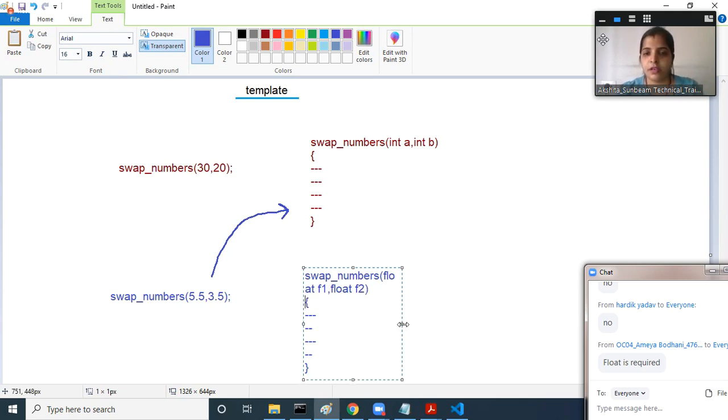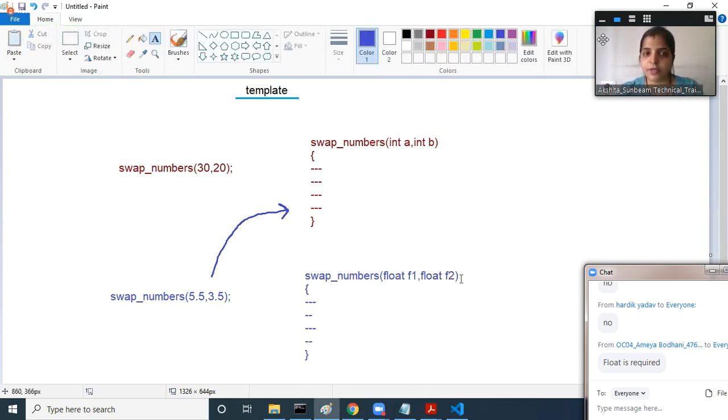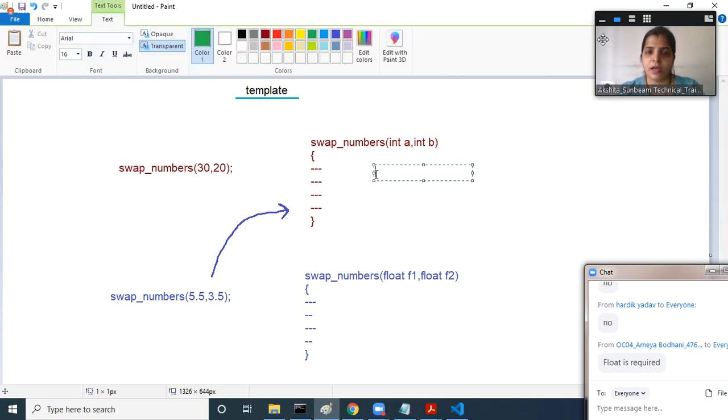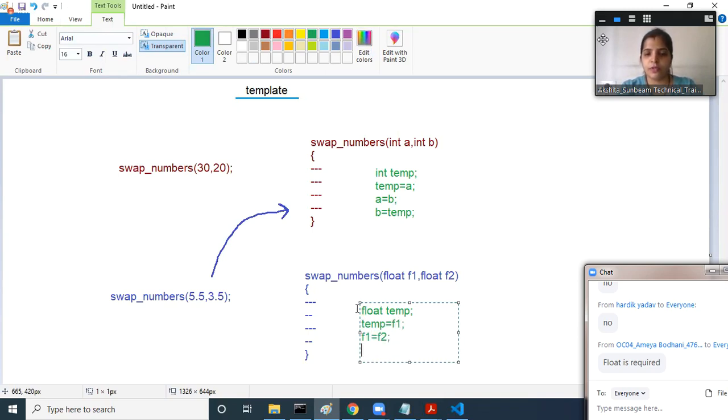Now, if you observe, here also I will have the same kind of functionality. Maybe I can write some temporary variable: temporary is equal to A, A is equal to B, B is equal to temporary. Here also I will have float temporary is equal to F1, and F1 is equal to F2, and finally F2 is equal to temporary.